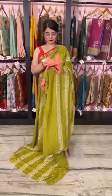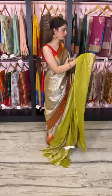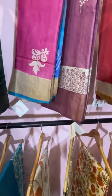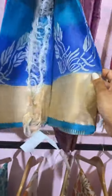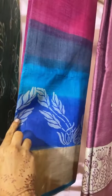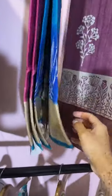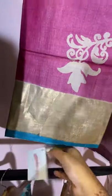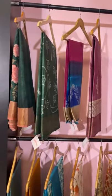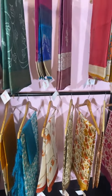I will be showing sarees that are behind Simran now. Please let us know if you want more designs shown. Regarding the pink and blue border saree — this is the pure tusser silk saree. It's in a half-and-half pattern: the lower part is blue and the upper part is pink. It's a pure tusser silk saree and the price is 7,200 rupees. Please ask us for extra pictures — these are all pure tusser silk sarees and we will get back to you with pictures and price details.